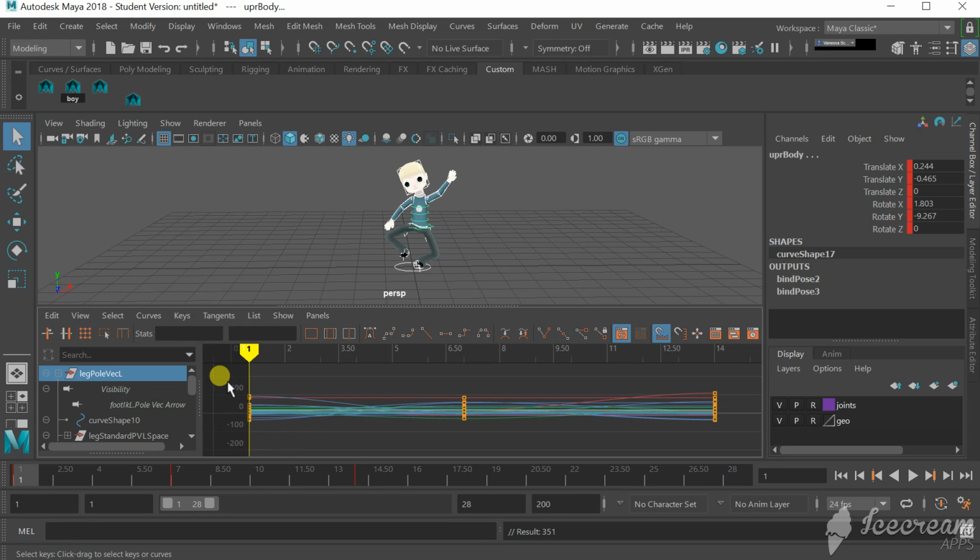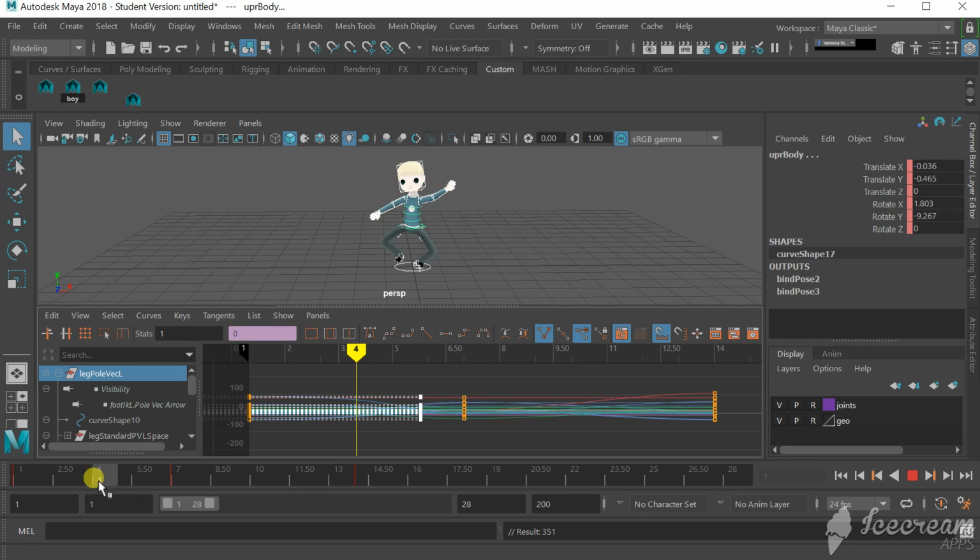I'm going to start by easing out of the first frame by selecting it and making sure again that that's set to flat, which it is. I will select those handles and I will press Shift, and with the middle mouse button I will move these tangents.